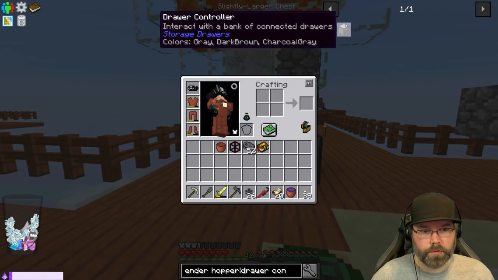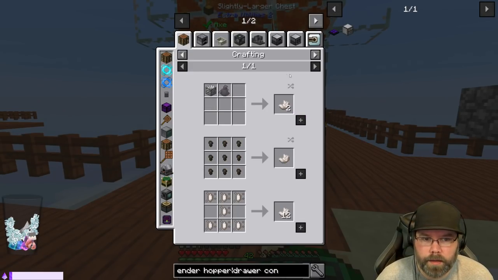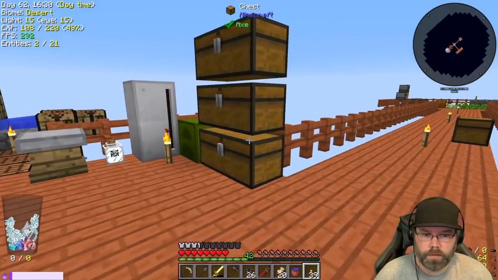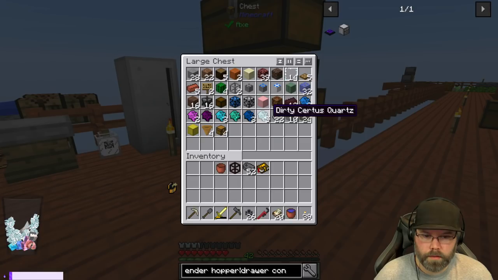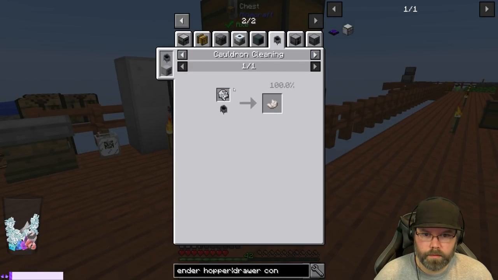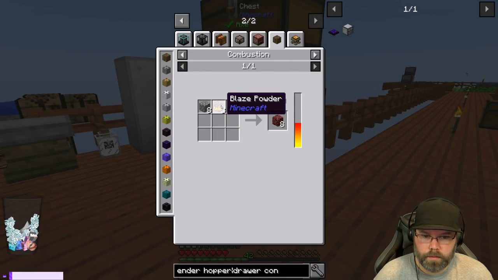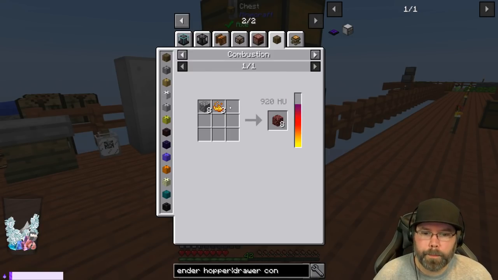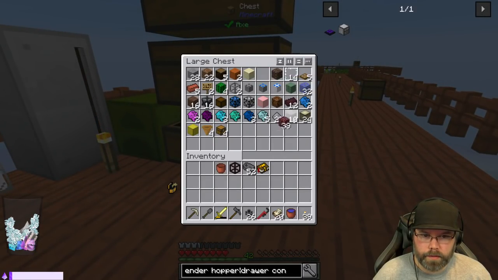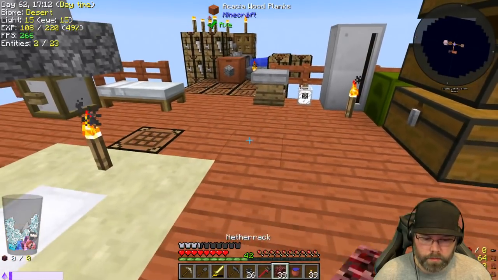I kind of want to make a drawer controller. I think that's where we're going to start working right now. Nether quartz is going to be another issue. How do we get nether quartz? Dirty quartz. Dirty nether quartz. Okay, so how do we get dirty quartz? We need netherrack. Oh, we already have some netherrack. Let's crush some of this stuff down and see if we can get some dirty nether quartz, and then we'll see about making that controller.